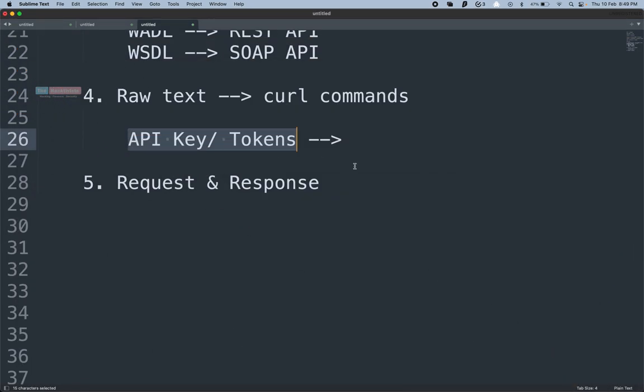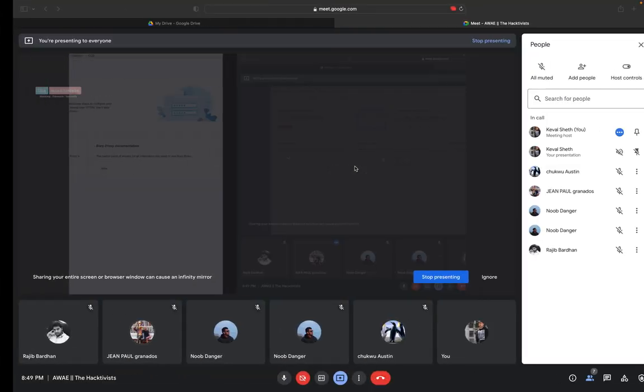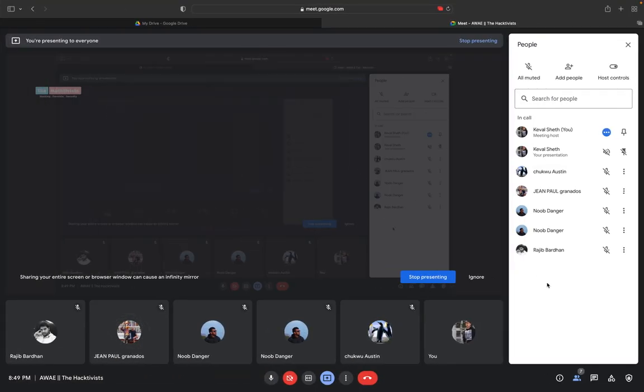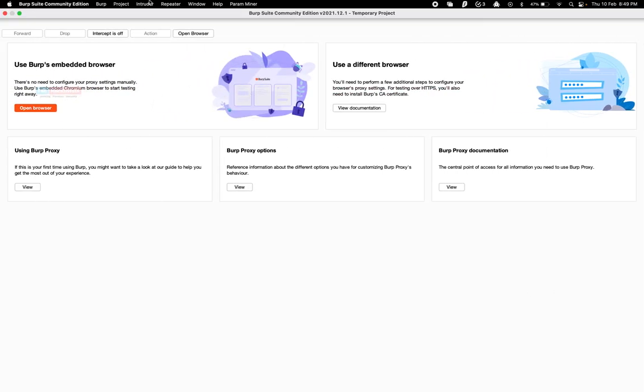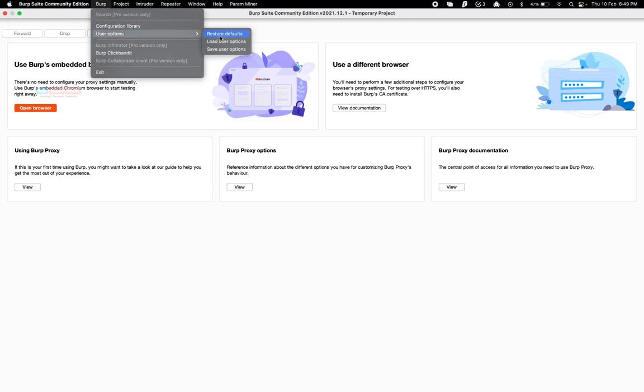So now it is clear, right, for everyone? It is clear. Okay. Question? Yes. Okay. Where is user options? Okay, user options.